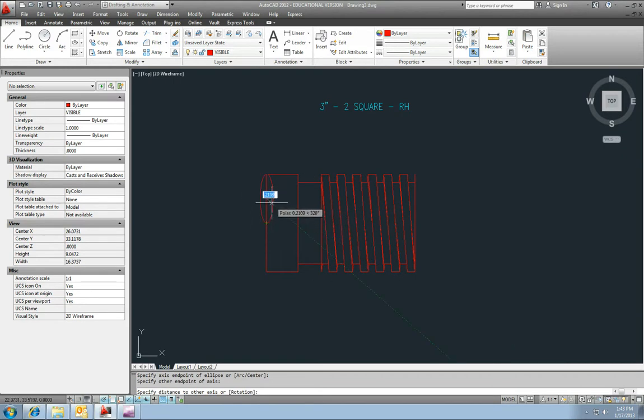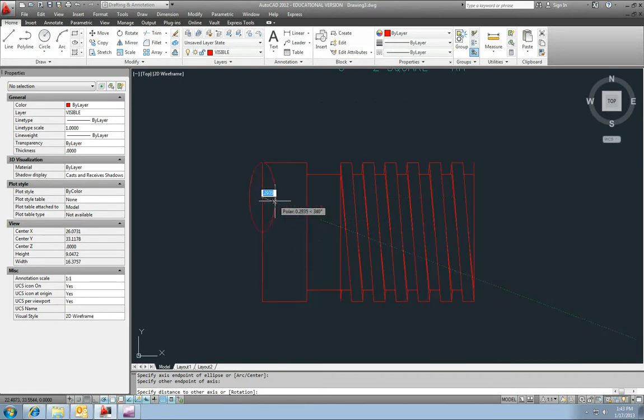Now you don't want this to be too wide, okay? Just something similar to that. Okay, it can be a little bit wider, that's fine. And then copy that same ellipse so you can make sure it has the same width. This is the reason you want to copy it, and place them end to end.